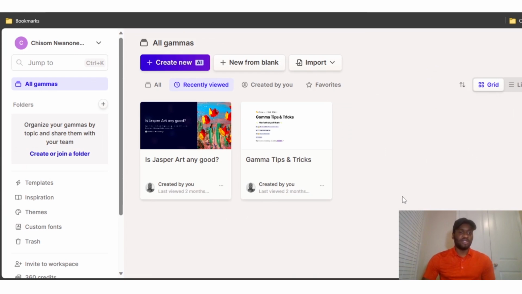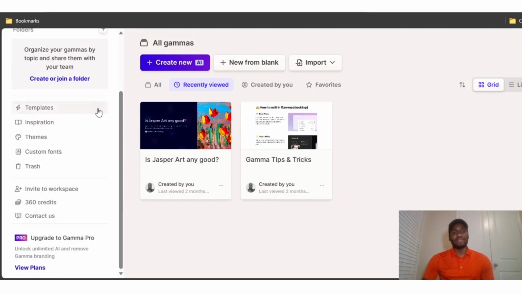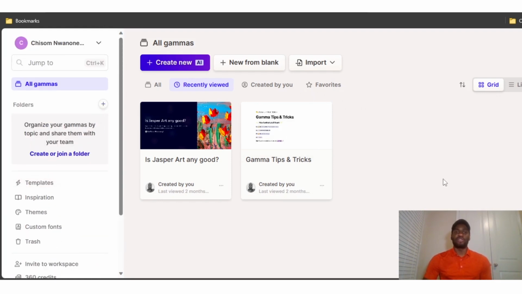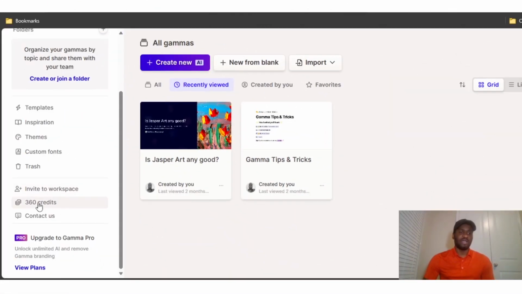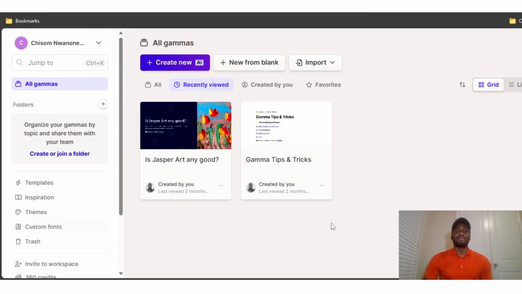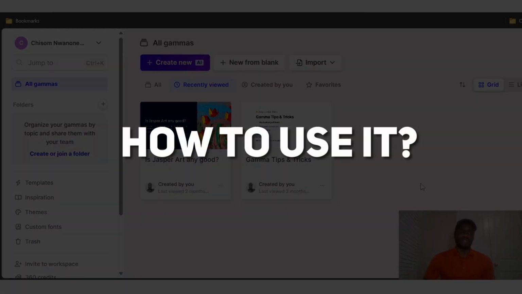So now the first thing I'm going to show you guys is the dashboard, the interface. The interface itself is pretty straightforward. I mean, logging into it, use your Google account or any email, and then you'll be able to log into it. They give you credits, and you can also upgrade to their pro plan, but I'm just teaching you guys how to use it, okay?